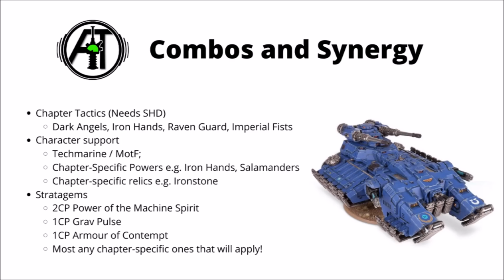I think that's the way that it will tend to be fielded, to be honest, so your choice of chapter might be better off based on what sort of super doctrine they get, or what sort of stratagems, options and combos they have, rather than the chapter tactic that you're not going to be getting most of the time. Most chapters do have something to offer the Astraeus in terms of unique options. Dark Angels, if you can get the chapter tactic, would be amazing.